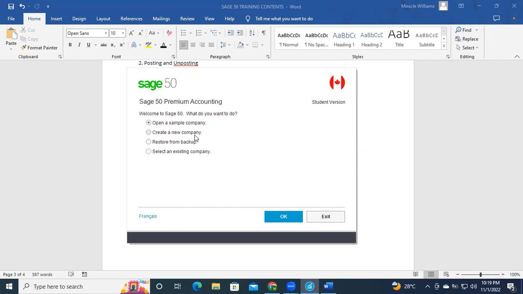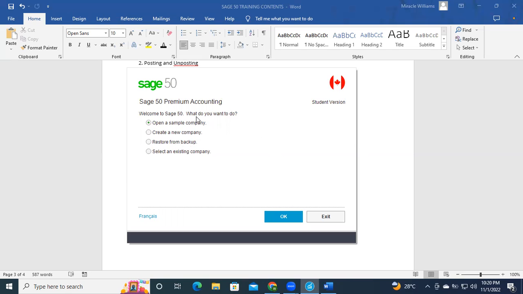Of course, you must ensure that your company file is backed up. So when next you're logging in, instead of setting up again, you can just restore from your backup, or it could be that you copied the backup file into another system where Sage is also installed. Then you just say restore from backup, and it will restore it from that backup you've already carried out. Then select an existing company. Could be an existing company file you've created. All you have to do is use this option.